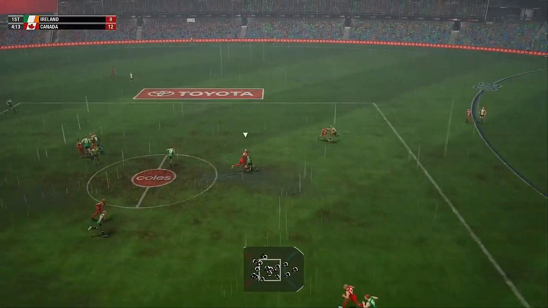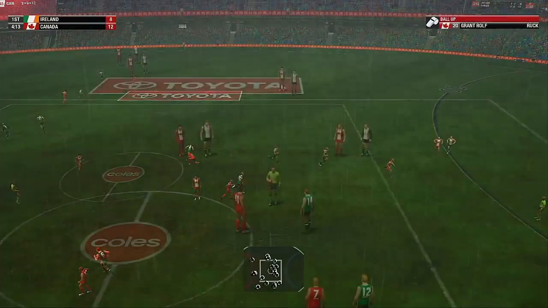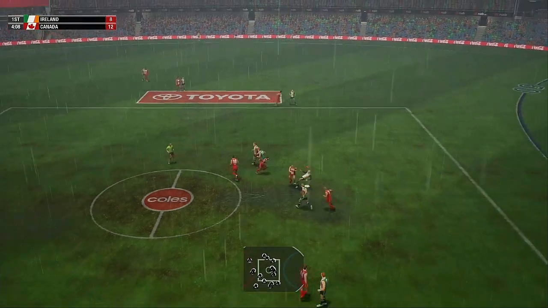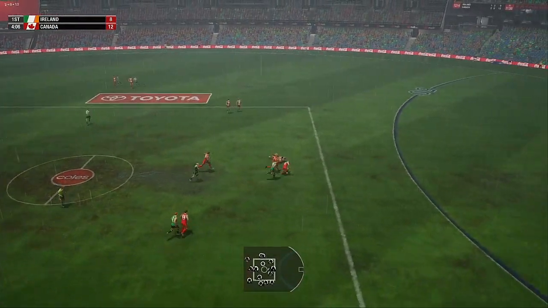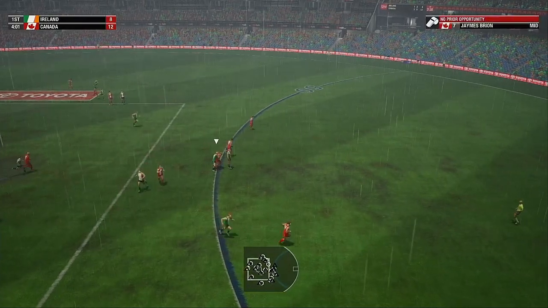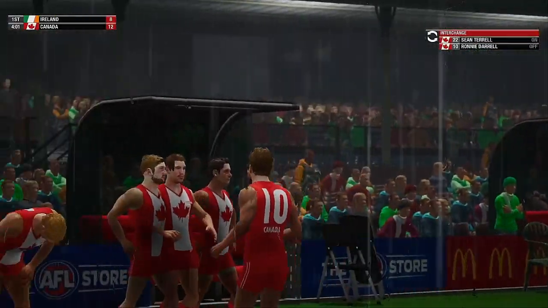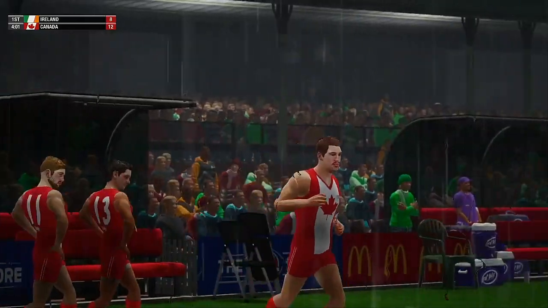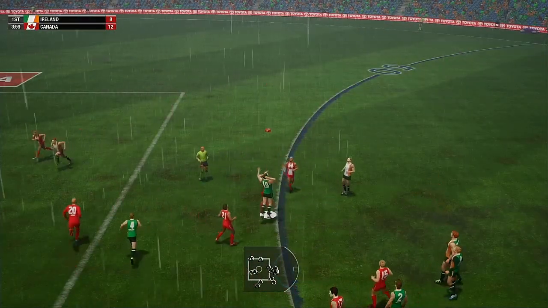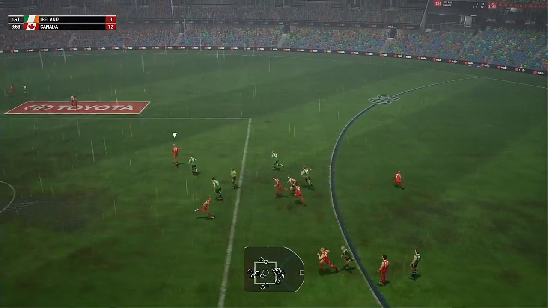Won the hit out. Great control there. The umpire will ball it up. One down. Applies a bump. Dug it out. The ball spills free. Puts on a big hit. Taps it down. Dug out the loose ball.